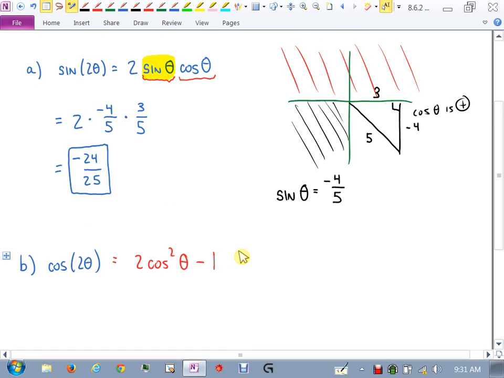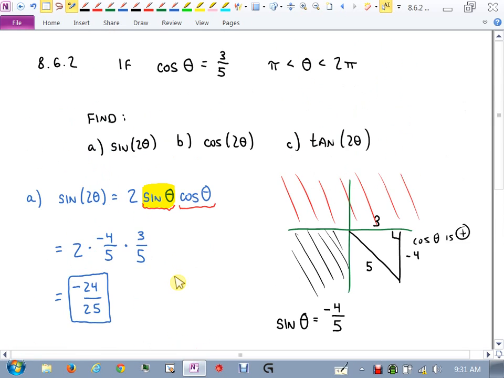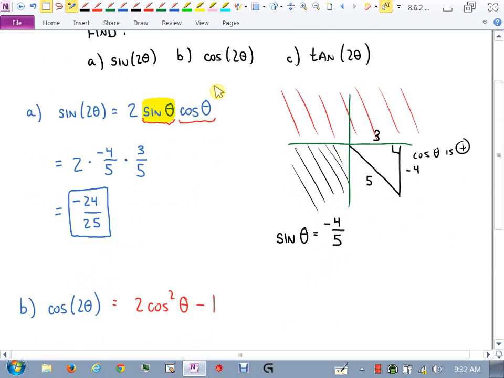I guess the value in this would be, well, tell me what the value in this is. Why you chose this one and not the other ones. Yeah, not only do we already know cosine theta, it was given, right? I mean, that was given. I can't screw that up, right? Well, maybe I can write it down incorrectly, but see, the point is this.